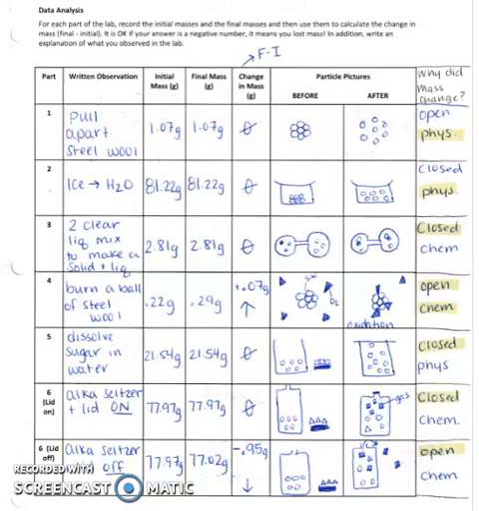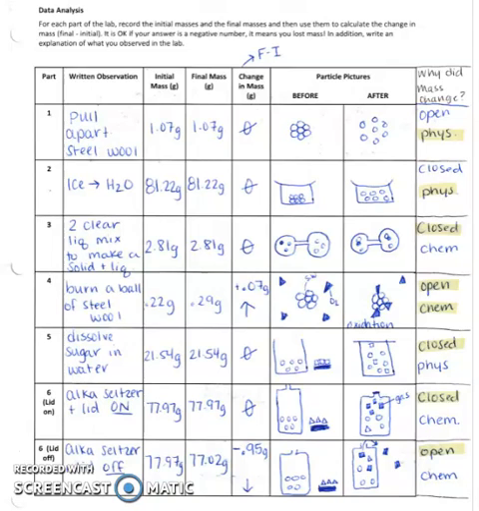So in part one of the lab, I had a piece of steel wool that I took the mass of, and then while it was still over the balance, I pulled that steel wool apart. I didn't lose any pieces. I just kind of made it fluffier. And then I weighed it again and I saw my mass did not change. So my change in mass, which I would take the final mass minus the initial mass, is 0. So I conserved my mass here.